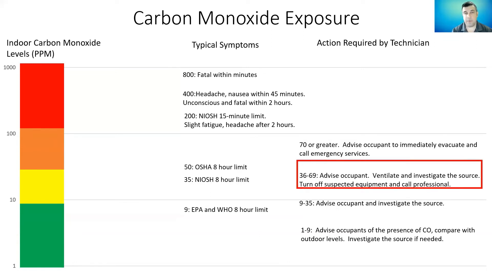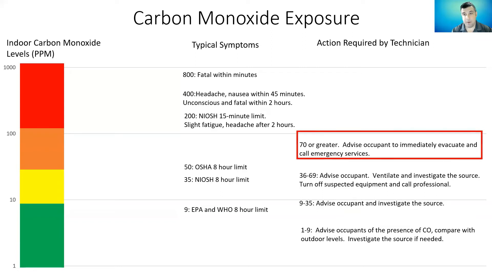At 36 to 69 parts per million, we definitely need to advise the occupant — this is not normal. We should ventilate the building, open some windows and doors, investigate the source, and call a professional if it's not us who's supposed to be working on that equipment. At 50 parts per million, we've exceeded the OSHA eight-hour limit. These organizations generally agree that from 35 to 50, extended exposure is hazardous. At 70 or above parts per million, we need to advise the occupant to immediately evacuate and call emergency services. We may not have the authority to physically move them out, but we need to strongly recommend it — and then we need to remove ourselves from the building.